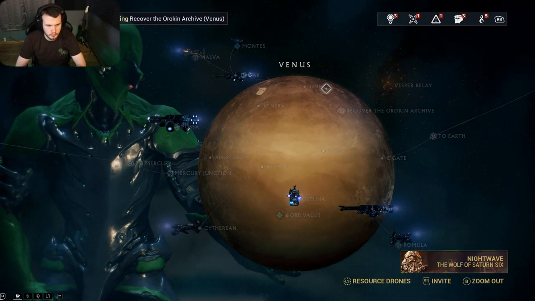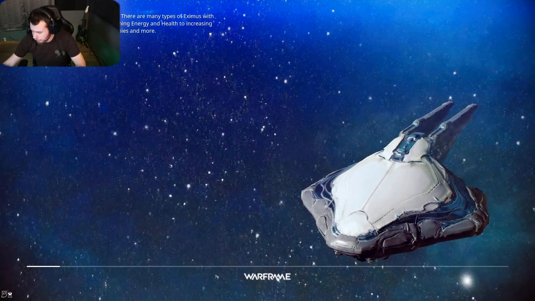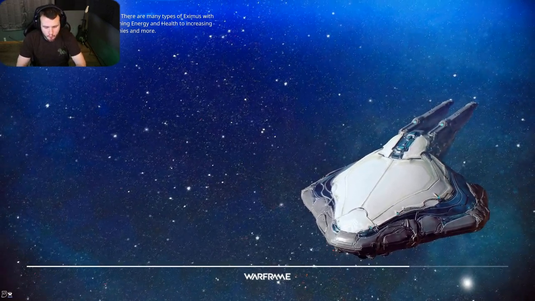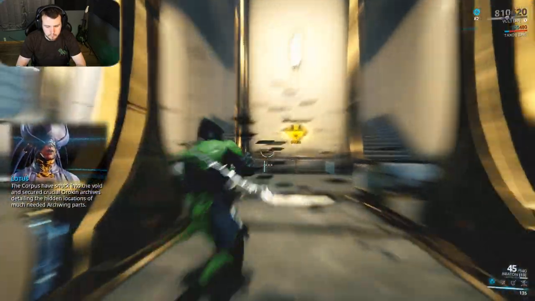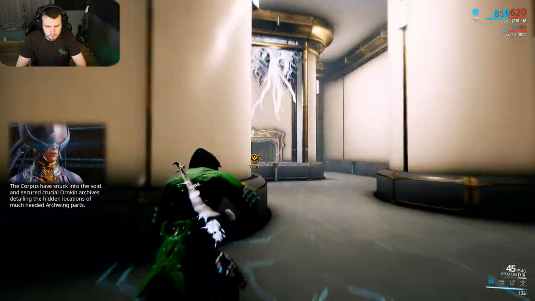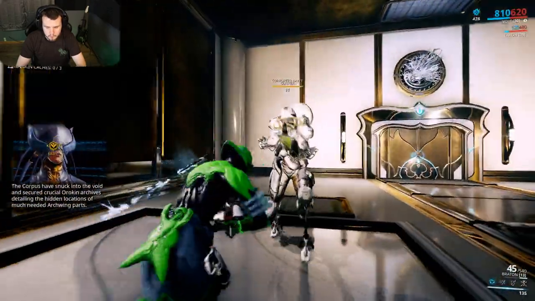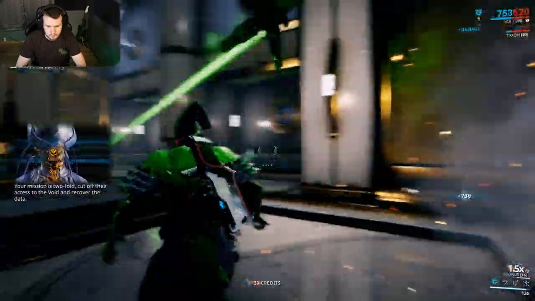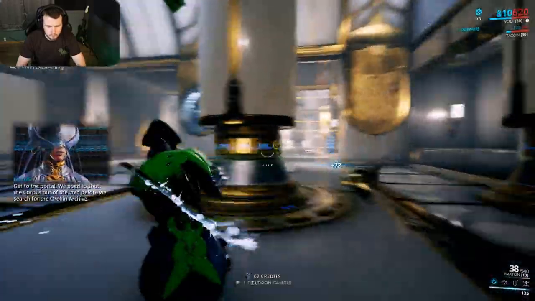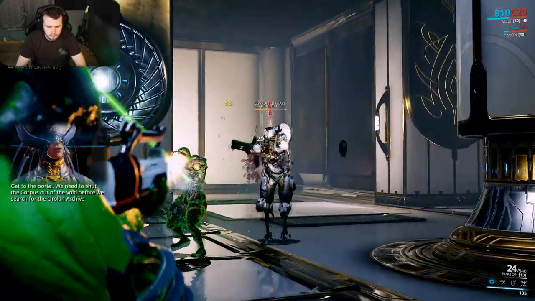Recover the Orokin Archive. The Corpus have snuck into the Void and secured crucial Orokin archives detailing the hidden locations of much-needed Archwing parts. Your mission is twofold. Cut off their access to the Void and recover the data. Head to the portal. We need to shut the Corpus out of the Void before they search for the Orokin Archive.